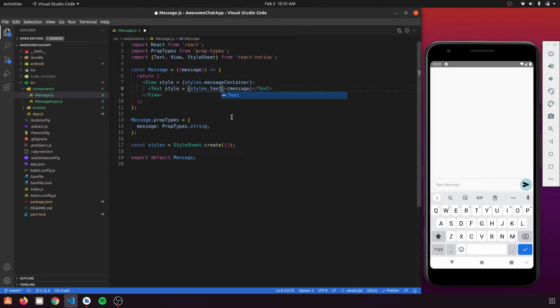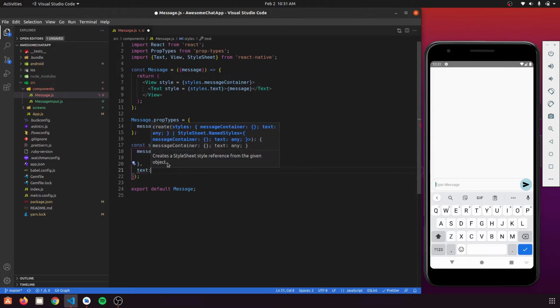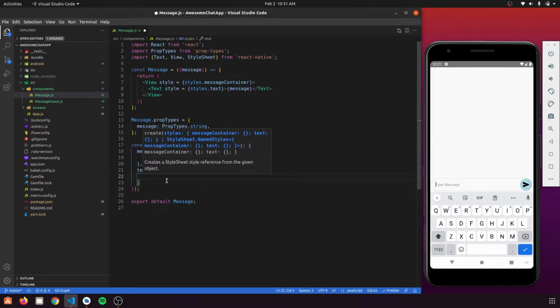And now let's define these styles at the bottom. So we have this message container and we have this text. For text we have only one style, that is we are going to give it a color as light black.